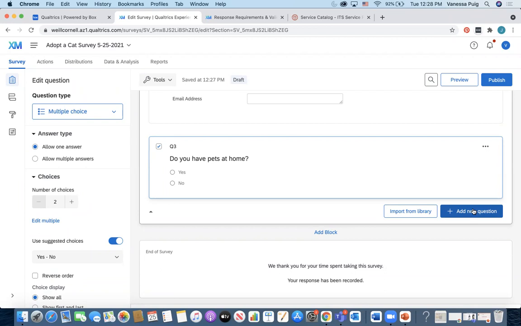No problem. Question 3 says, do you have pets at home? It would ideally be a question like, choose your favorite pet, and then choose the cat that you're interested in, and then you'll have the name of the cat and then a description of the cat, and then the next cat and another description. When you say this description, are you referring to a description that you as the survey creator add in, or something that you want the survey responder to add in? Something I add in so that they can get a visualization of the cat I'm referring to.